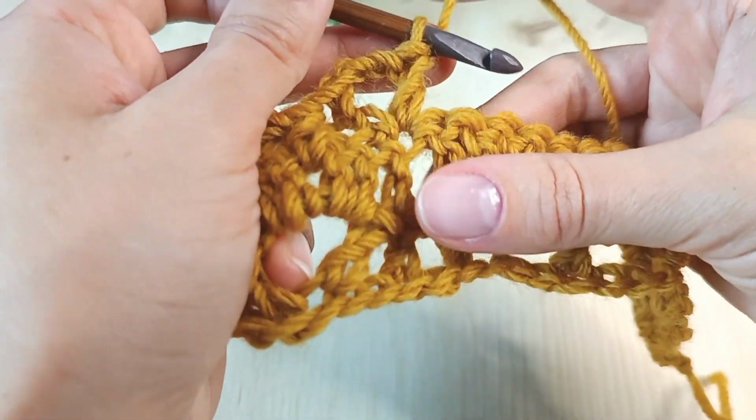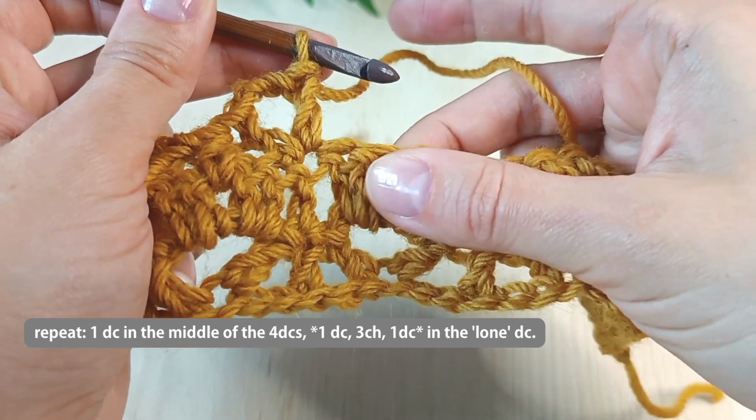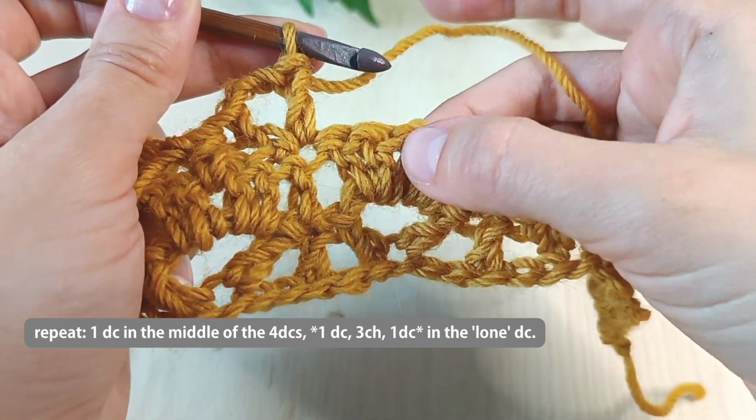One double crochet, 3 chains, 1 double crochet. Repeat it until you reach the last chain space. I will meet you there.